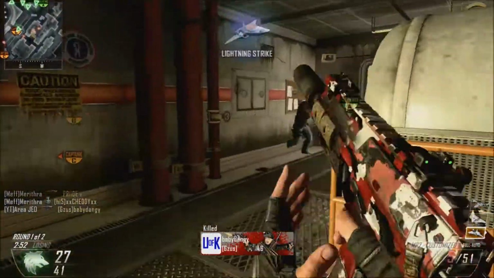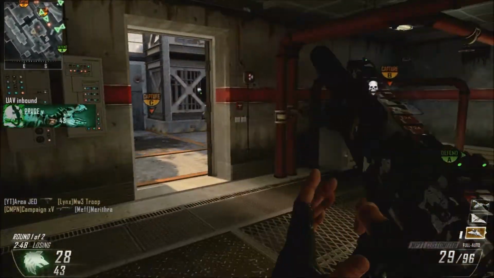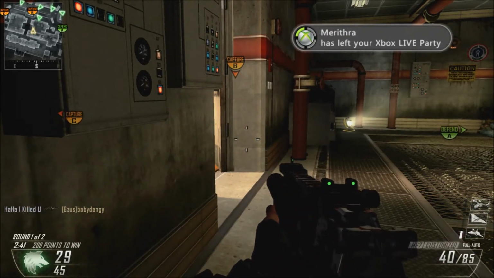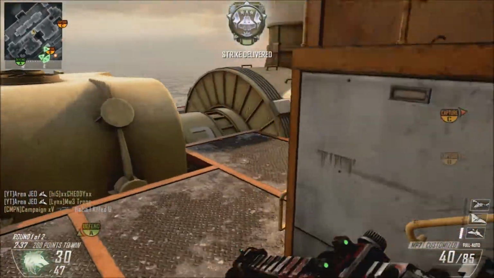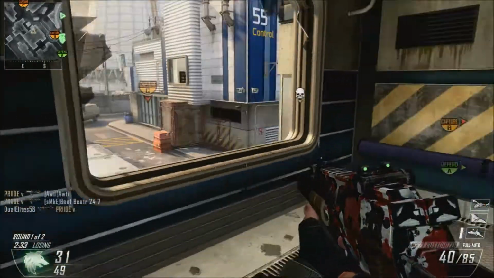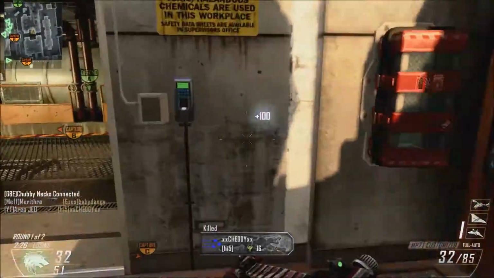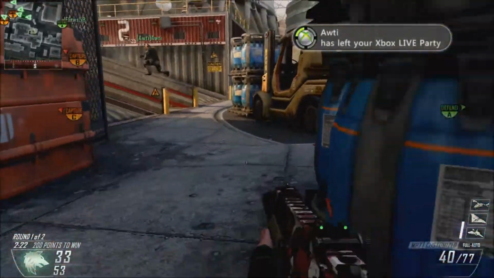Another thing you really need is a good team. I prefer playing in parties, because if you're playing with a bunch of randoms, you're just going to get raped, to be honest. Because that's who you want to play against. You don't want to play with randoms, you want to play against randoms. So just try and get some people, anybody on your friends list is better than nothing. Just play in groups of people. That'll really help you out in getting the kill streaks and playing the objective.